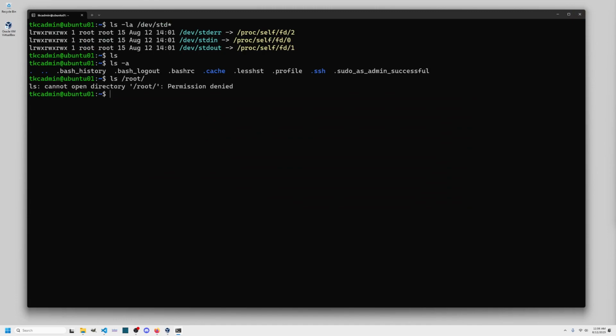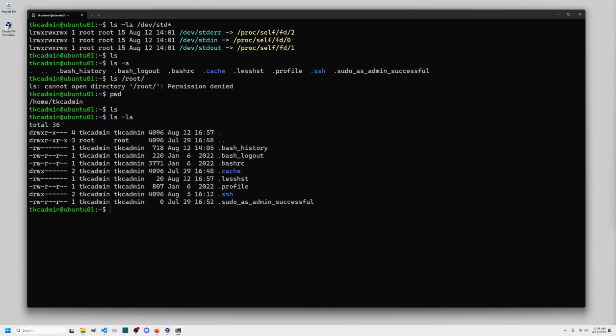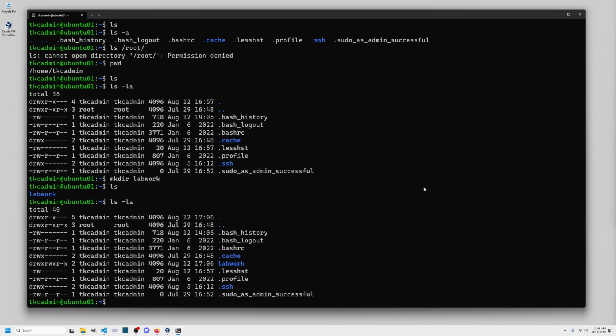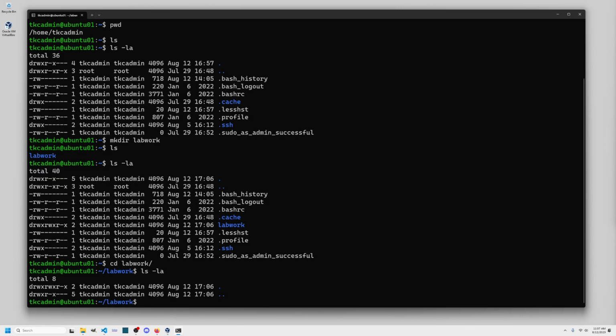So let's move on to playtime though, right? So we're in a home directory, our working directory, pwd. I don't have anything very interesting in here. Nothing other than the default ones, which are all hidden. Right? Those come with my home directory. They're part of what is referred to as a skeleton config loadout. Beneath that, we can make a directory called lab work, why not? And now we do see that, both different ways it shows up here. Now we'll change directory into it. And we're in a clean directory.